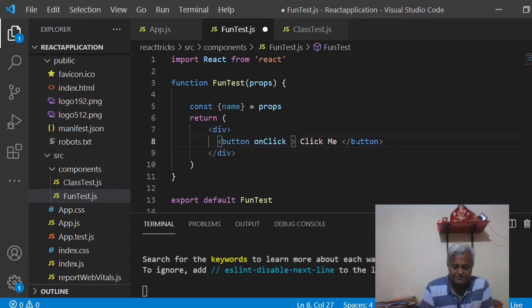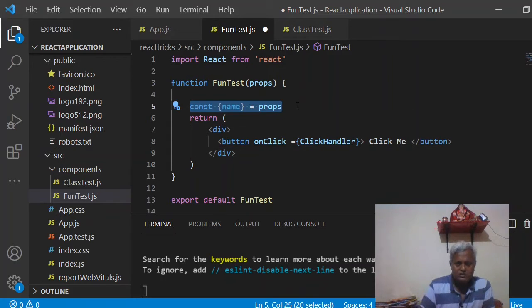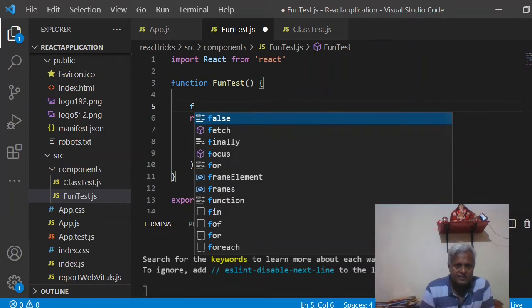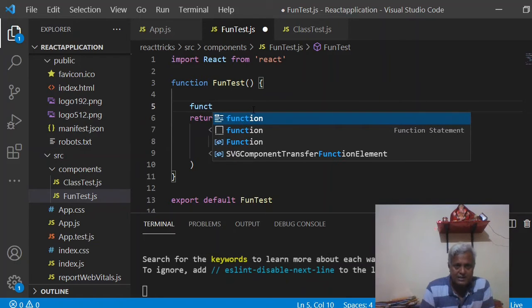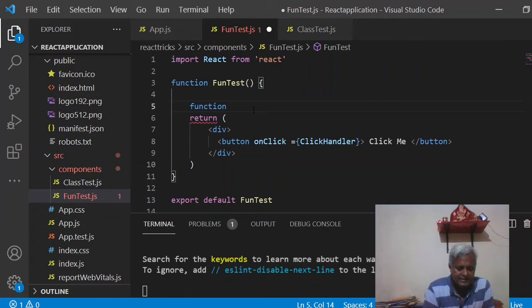Now inside this I want to declare a function. That function name I haven't defined yet, but I'm using the function name. I say it's a click event handler, so I call it clickHandler. Now these props I'm not using anymore, so they are not required, and here also the props are not required. Now here I define the function clickHandler. Inside a JavaScript function you can define another JavaScript function. So the syntax goes like this: function and then clickHandler.